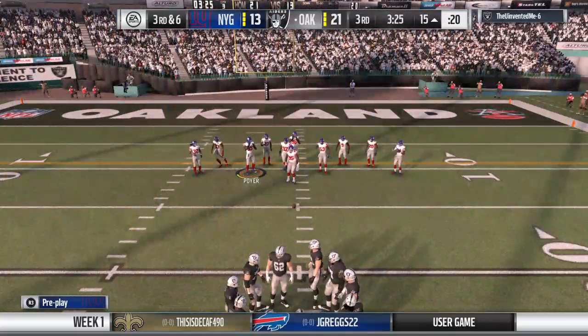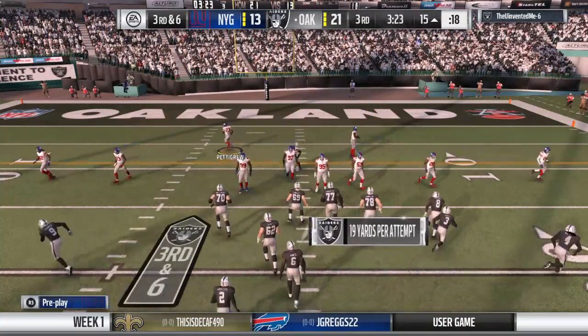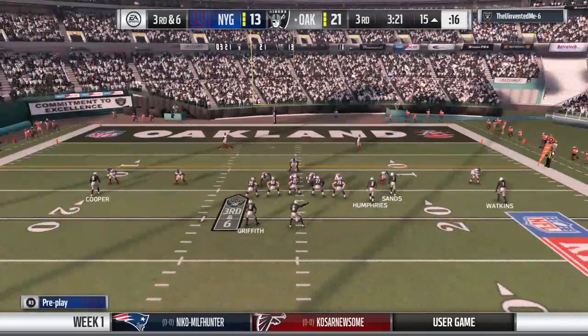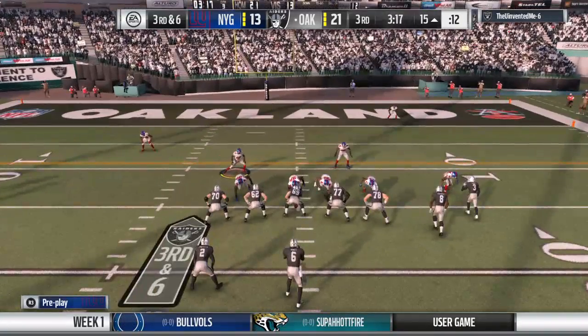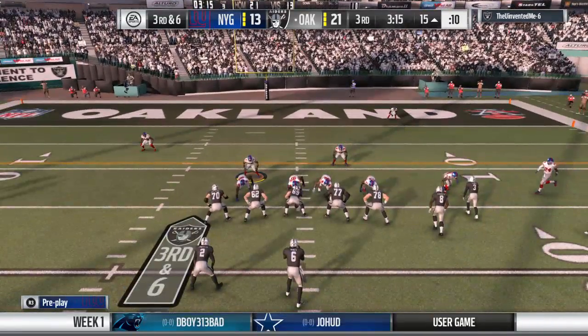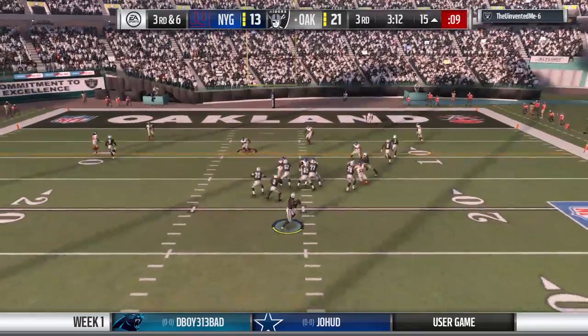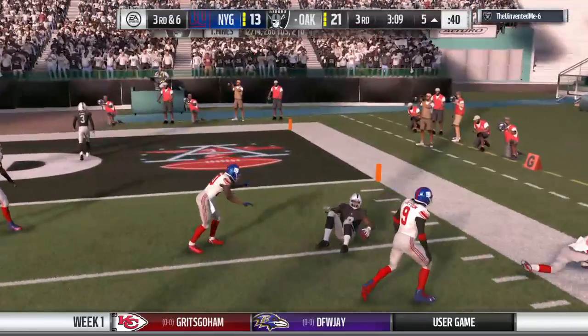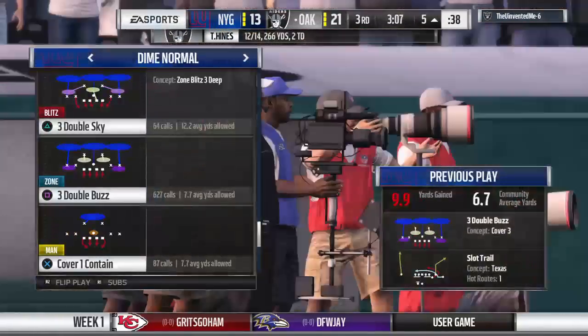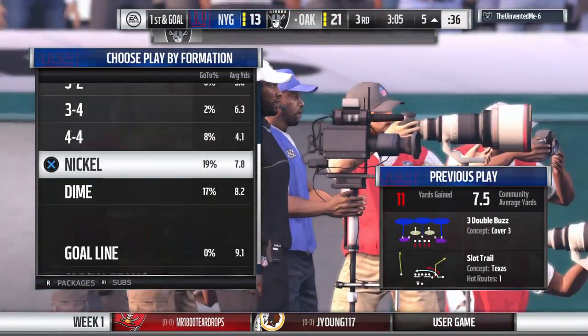So it's 3rd and 6, and this will be the 8th play of the drive. Here we go. Now they'll throw here out of the gun. That's complete right around the 8. And he has the first down before he's tackled at the 5.